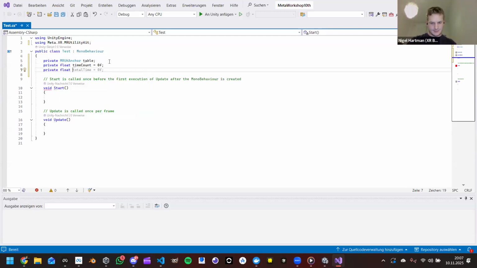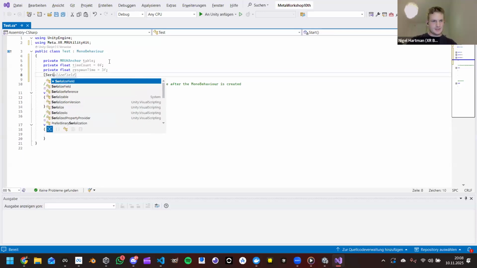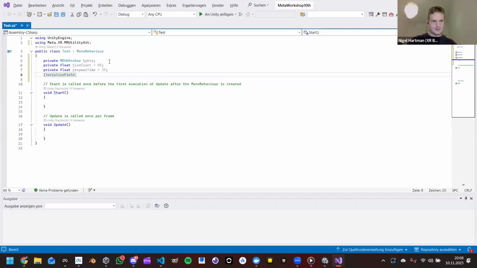We have a float respawn time, which is 5 seconds. Let's say 3 seconds. And we need to have a serialized field, which is taking some objects from the scene into the script, and that would be a GameObject, a prefab, which we spawn in that case.